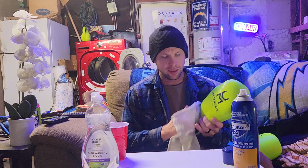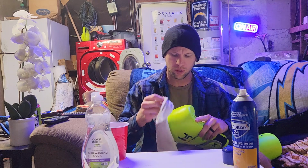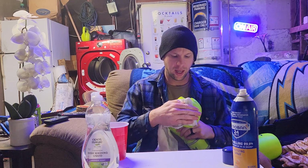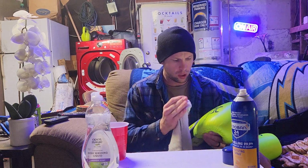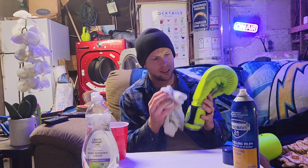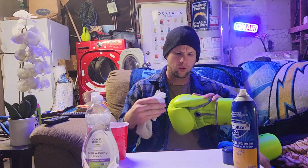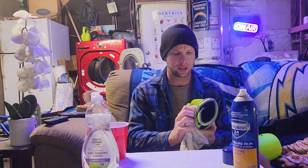So leather, even though it's a hide, is treated with all these oils. There's a process called tanning. In almost all leather products, they use this process where they soak it with oils and chemically treat it and all this stuff. So it's not going to rot like some dead skin out in the wild. It's going to last, right? But you don't want to put something in there that's going to dry it out and suck all the oil out, right? So that's why I like to use a little bit of dish soap. And that's about it. A little bit of dish soap and a quick little wipe down, and your glove will thank you, and your partners will thank you because your glove won't smell bad anymore.